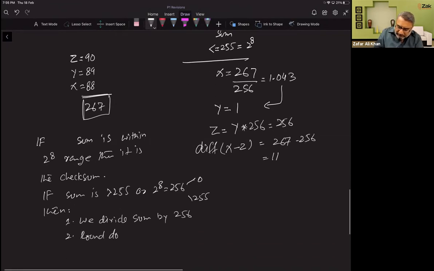Round down the answer to the nearest whole number.